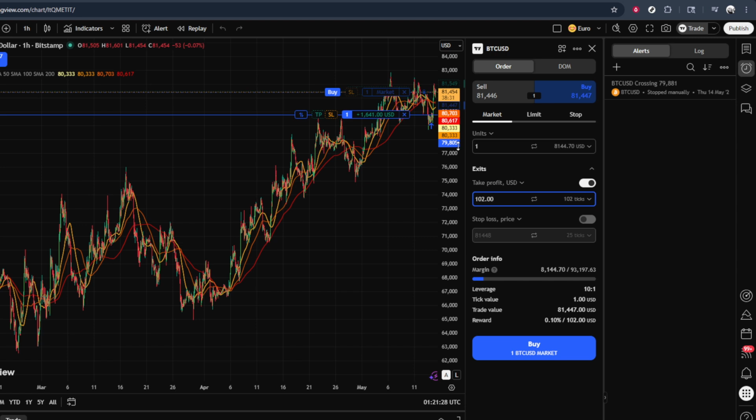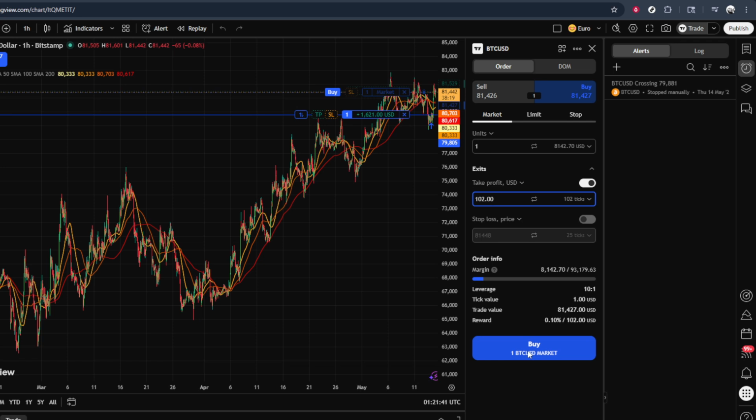With the Take Profit option enabled, you'll now see a field where you can enter a price. This is the key part. Type in the exact price at which you want your trade to be closed for profit. Make sure this price is above the current market price if you're going long, or below the current market price if you're going short. Take a moment to double check that you're using the right number of decimal places and that the price aligns with your trading plan or strategy.